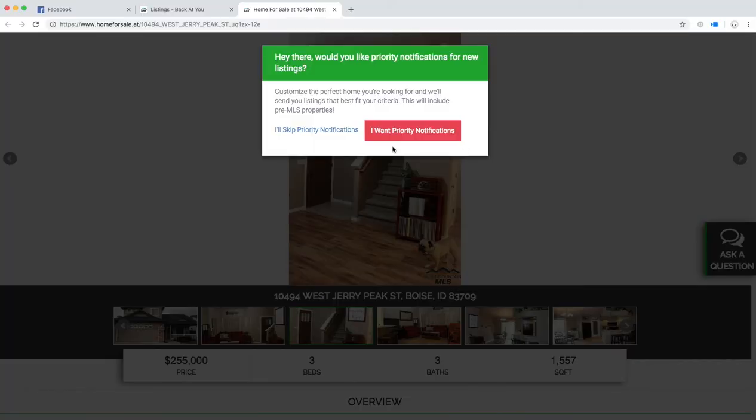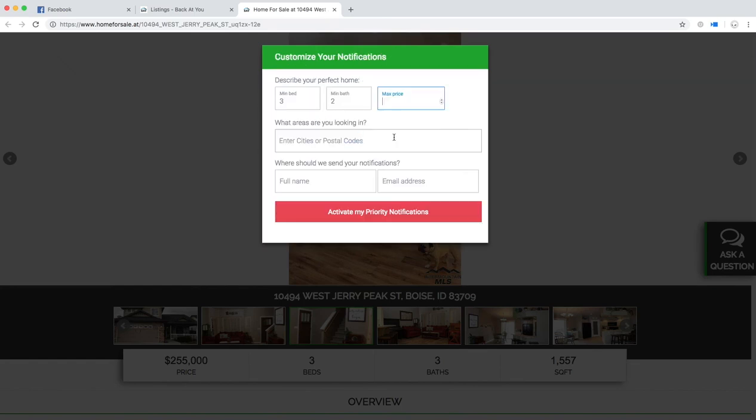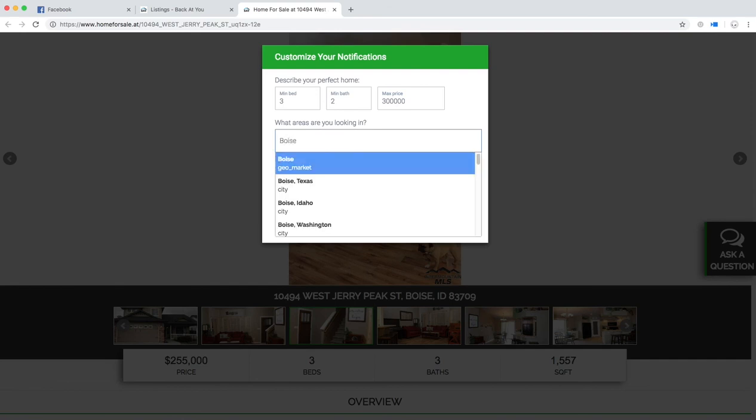And how it works is that they click, I want priority notifications, and then they can say, hey, my ideal home is a 3-bed, 2-bath, max price of $300,000, looking in, I think this one was, Boise, Idaho, right?